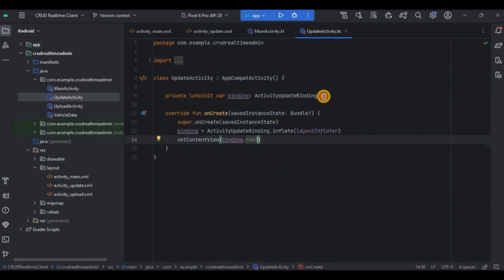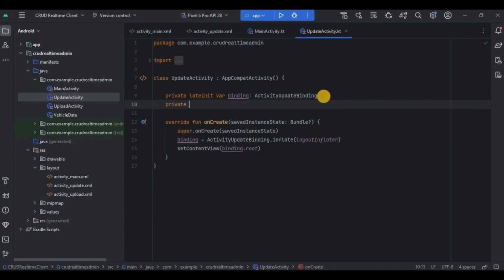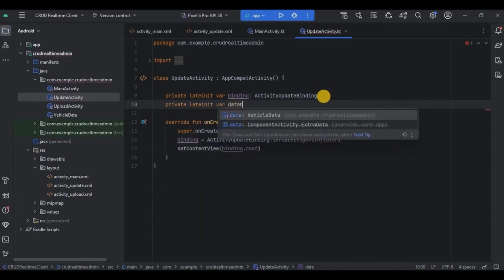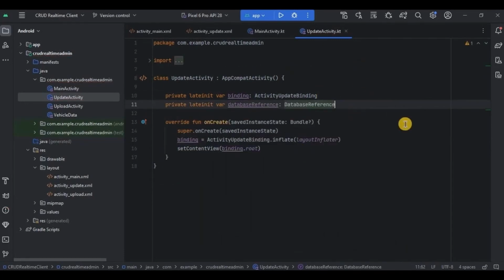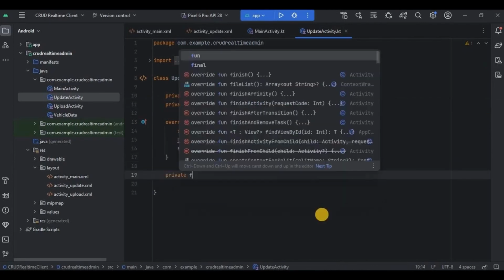Then next, I'll set up database reference. And done. We will use it to refer the database. Now we will create an update data function outside the onCreate. So let me quickly write the code.